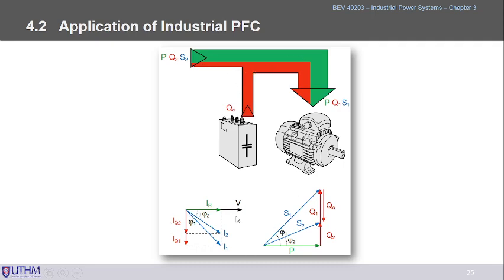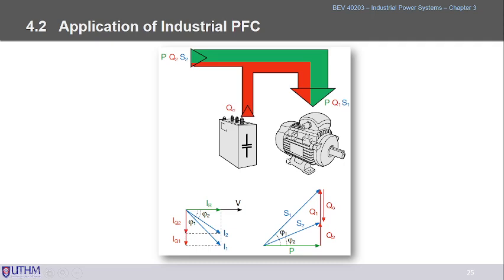Okay, then we look at the phasor diagram here. The phasor diagram shows IR, which is for the P, and this one is the Q1. Q1 is before the compensation, before we correct the power factor. So this much is our Q1. That means the reactive power required by our motor is this much.